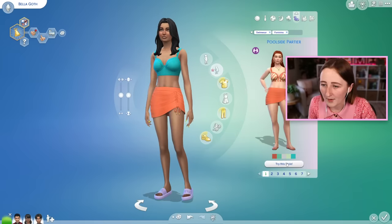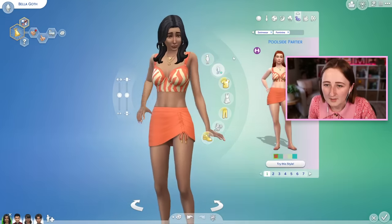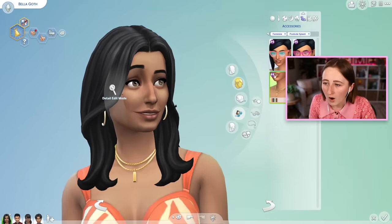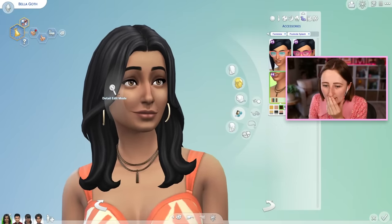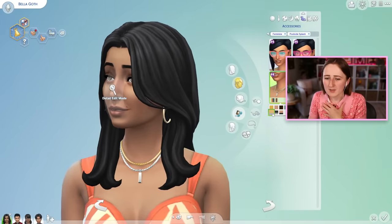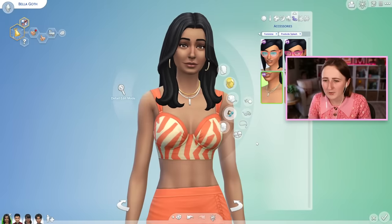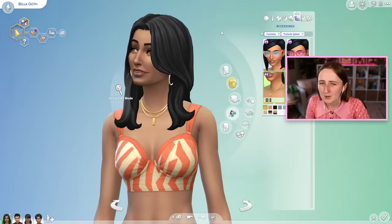That's a nice touch. Okay, here's all the different styled looks that... Is that a new necklace? It came with a necklace? Oh, it came with two necklaces. This one is really nice. Wait, oh, this is very confusing to me. This is, I think, one of my favorite necklaces we've ever gotten. I think that's a perfect length. It's very simple. I'm probably gonna use that all the time.